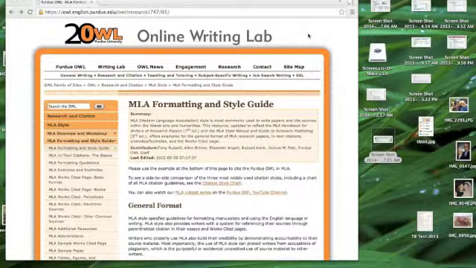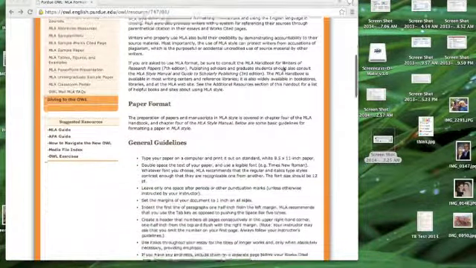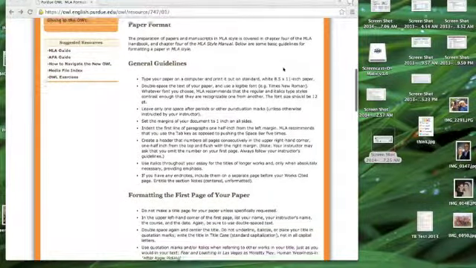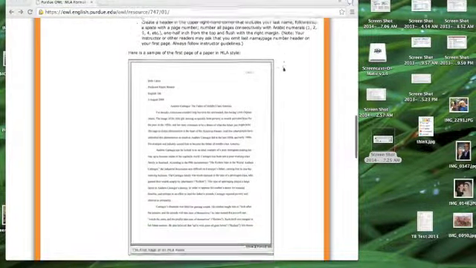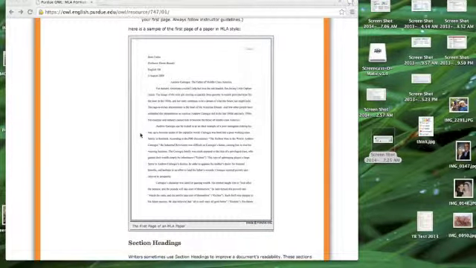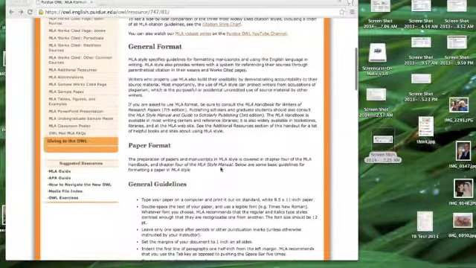So when I first started writing, we didn't have an MLA formatting guide online. But now we do. And so of course the OWL at Purdue is this wonderful resource that we can use that's not in our classroom to figure out the basics of MLA formatting, right? And so this is where I started, and you can kind of see the differences here. The header at the top left of the first page, the title page, and then the body of the essay is what you're looking at on this page.